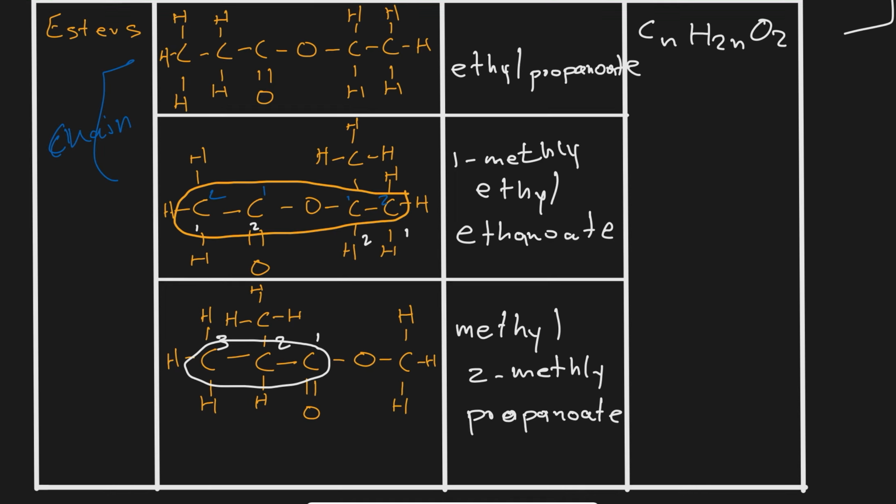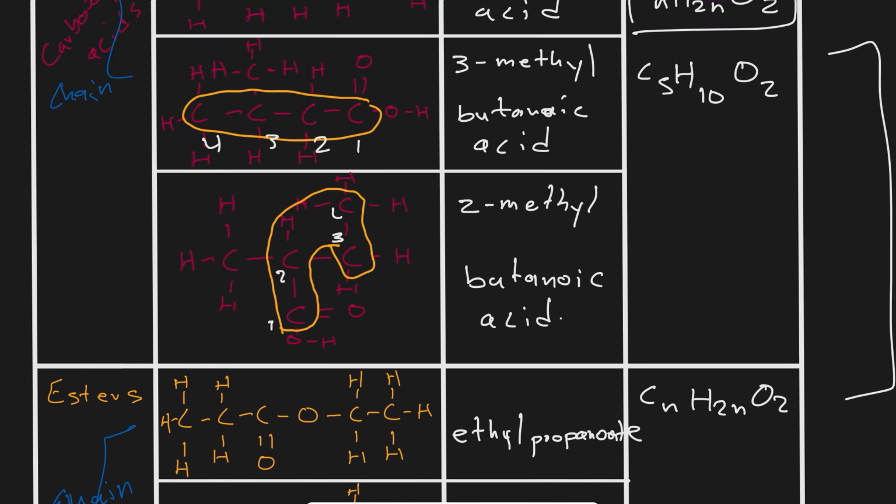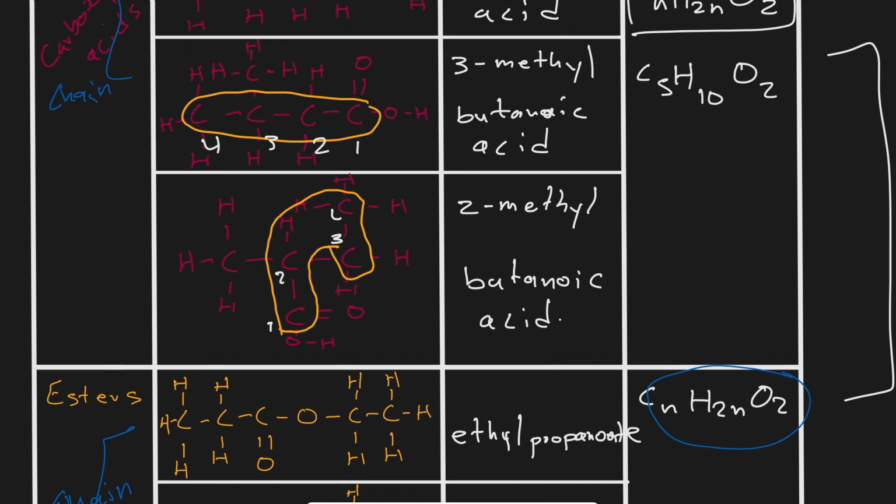Okay, but what is important is that you need to know that between an ester and a carboxylic acid, you have functional isomers. So do you see these two things? Remember, the carbons that we have here are how many? 5 carbons. That means the general formula is going to be 5 carbons, and then 2 multiplied by 5, which is 10, and then we have oxygen 2. We are going to get the same molecular formula for different functional groups, which are a carboxylic acid and an ester. So therefore, those are going to be the functional isomers.